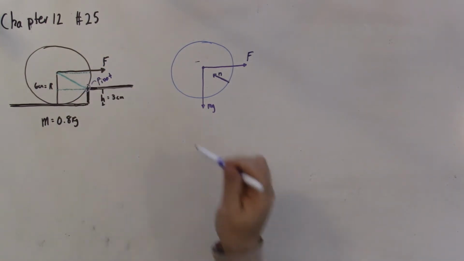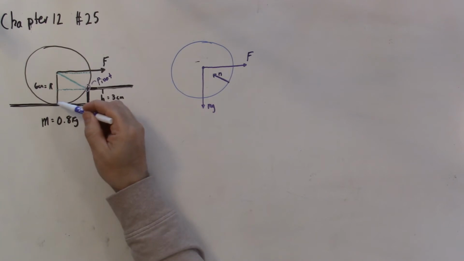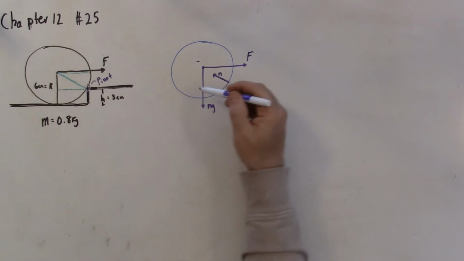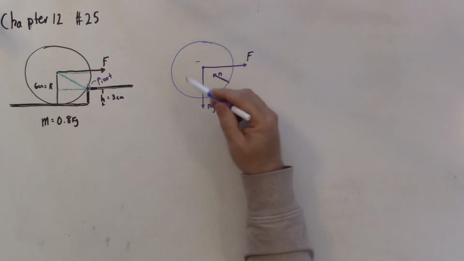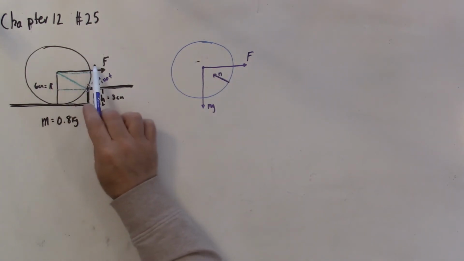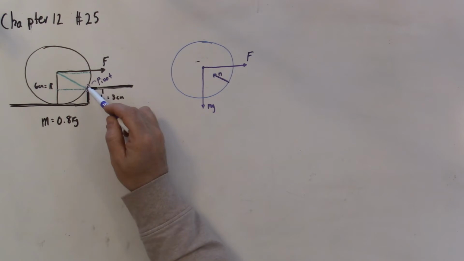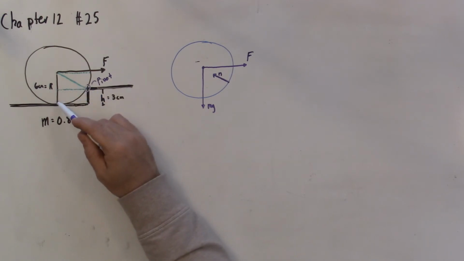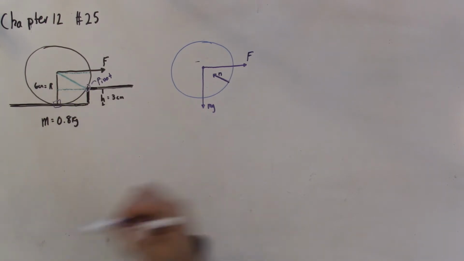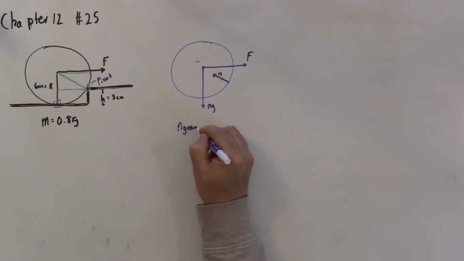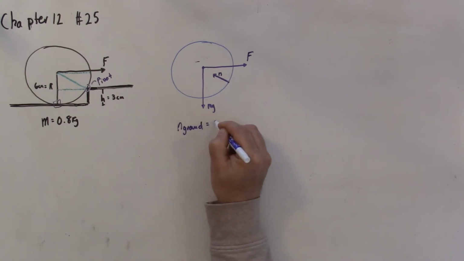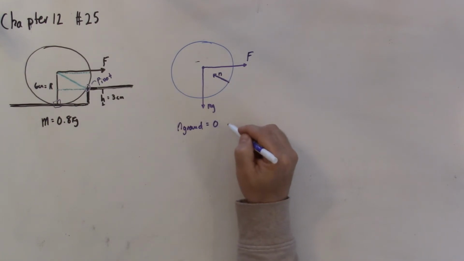Now, you may be asking yourself, what about the normal force that exists right here between the ground and the wheel? That's a great question. Normally you would put it there and it would be pointing up, but this is the thing that's very cool: in order to get this to go, I'm applying a force like this, it's rotating here, and when this normal force right here goes to 0, that's when it's going to rotate. That's a thing that we need to know. So the normal force with the ground is equal to 0, and this is our minimum condition.